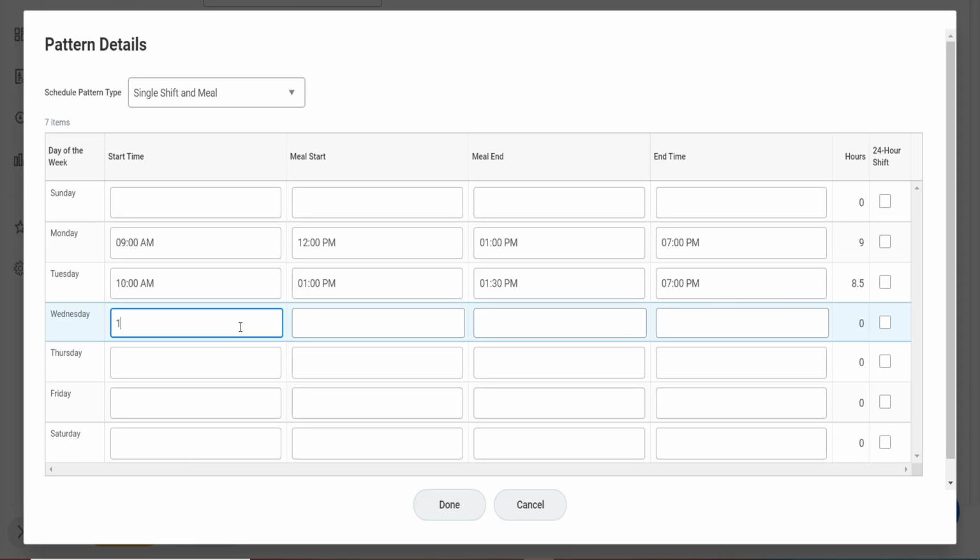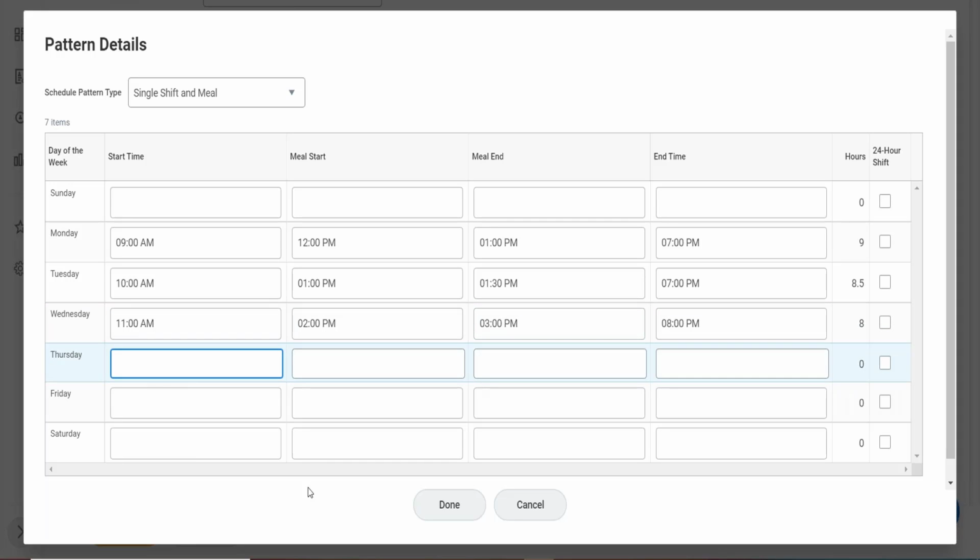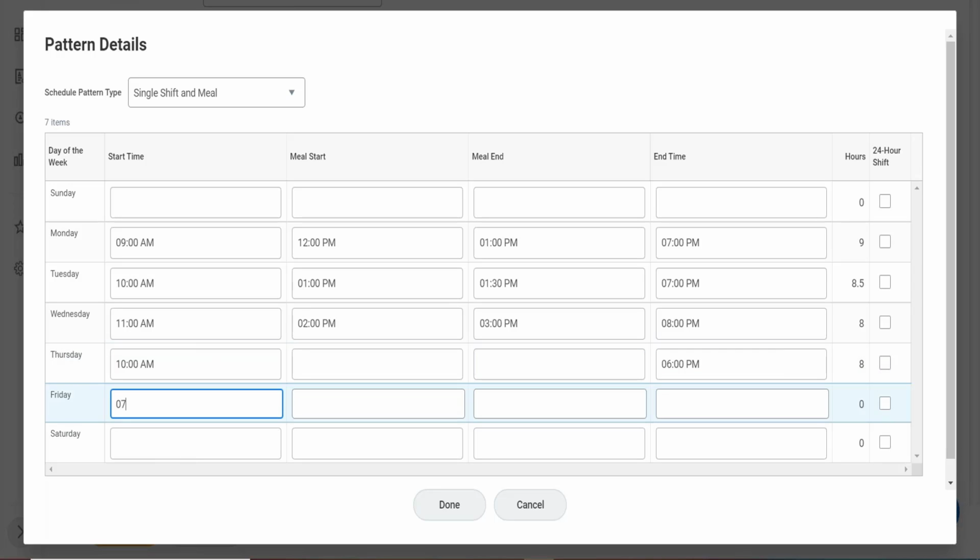Again, you describe the pattern, how the worker would be working. Let me quickly make sure of this. I made this whole pattern of the working schedule of a particular calendar.